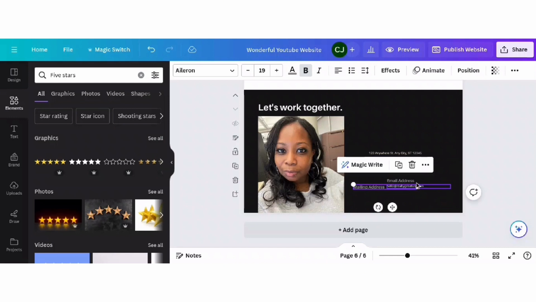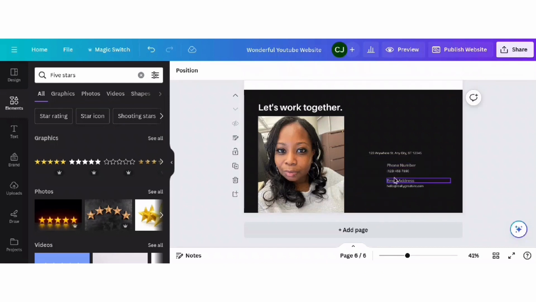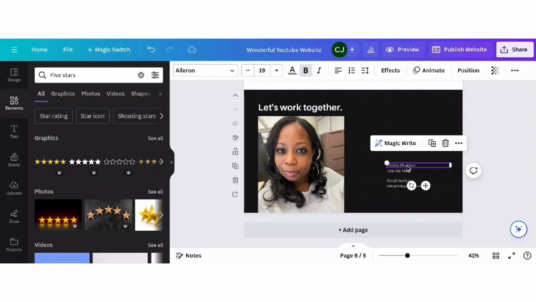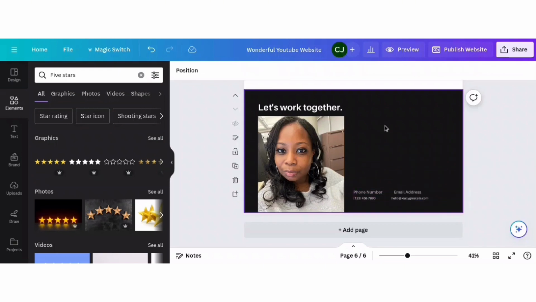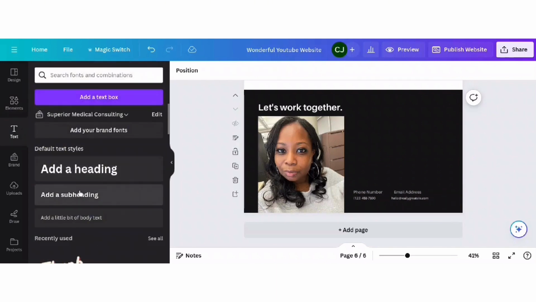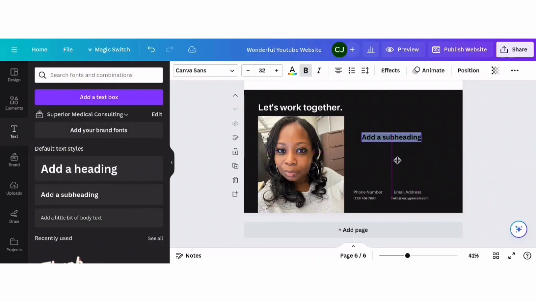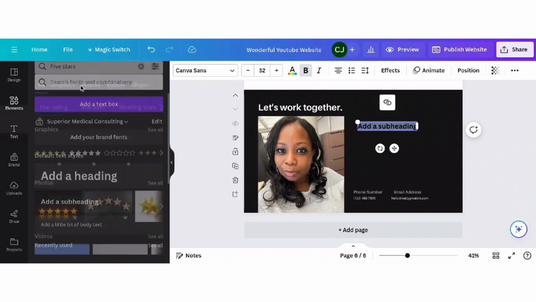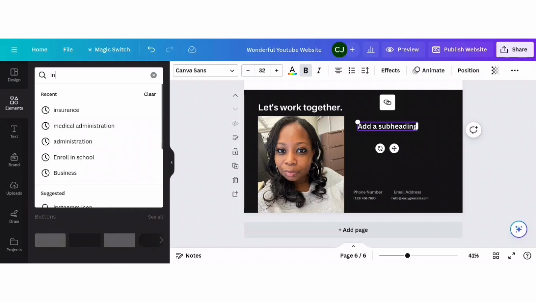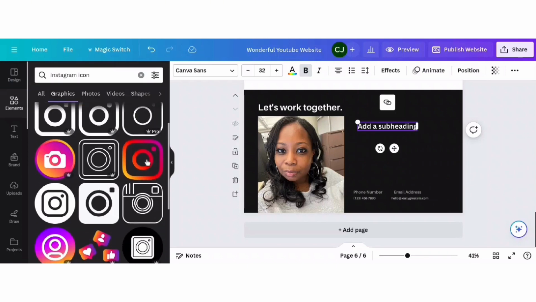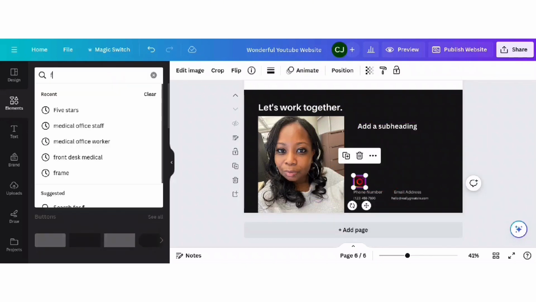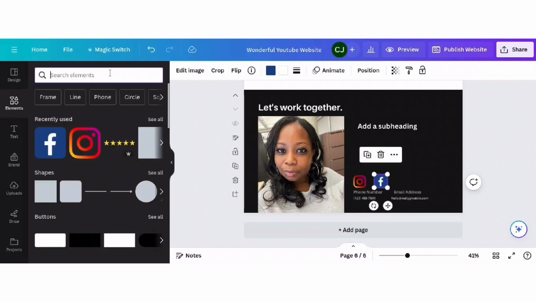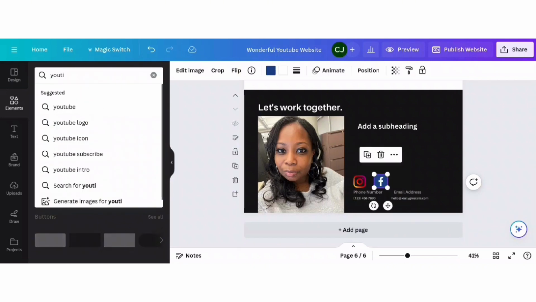So I'm going to put mailing address here. Actually, not even going to put a mailing address. I'm going to put my phone number and I'm going to put my email address. And then I'm going to put a little blurb about myself right here. And I'm going to put my social links on here. I want my providers to see my Instagram page, so I'll go ahead and look for an Instagram icon. I also want to take them to maybe a Facebook page, and I also want to take them to my YouTube page.